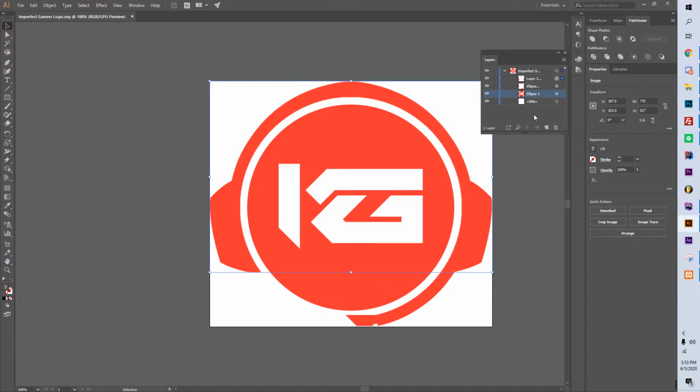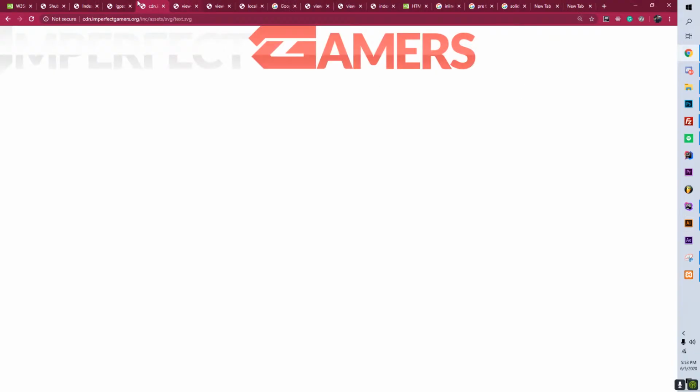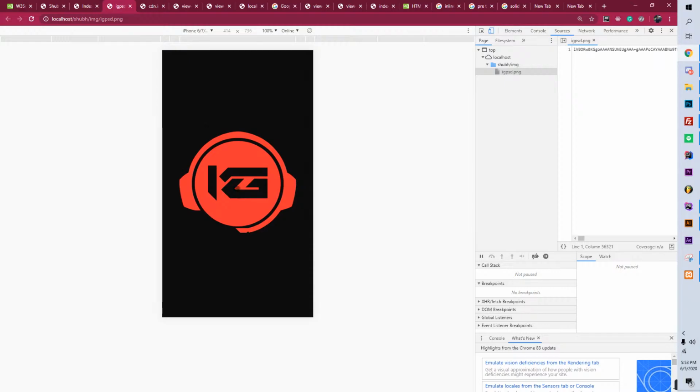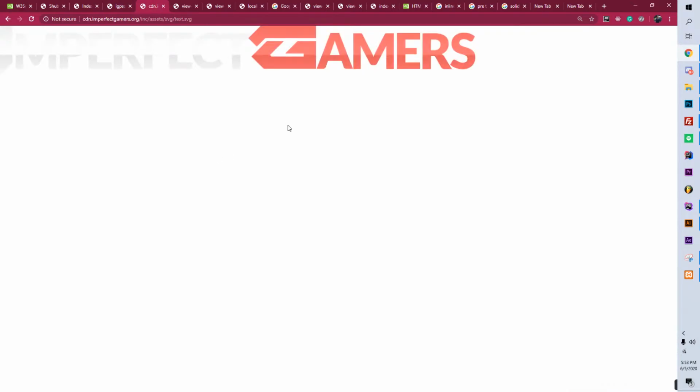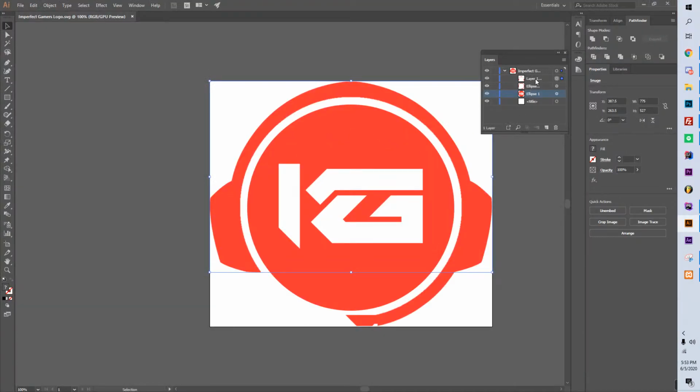So what I'm trying to say is there's code here that's not here, and we can manipulate this based off of the layers that we make here. So when I call an SVG on the site, all these layers I can touch. So I can make it so when I hover onto this image, the headset disappears. You know what? We'll go as simple as that. When I touch this image, the headset will disappear, okay?